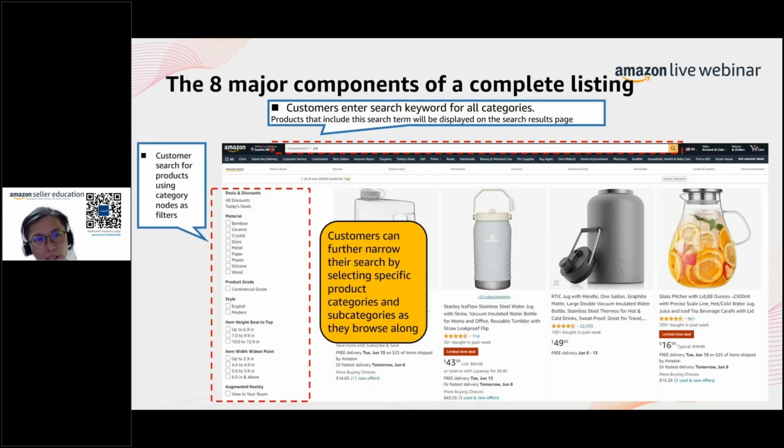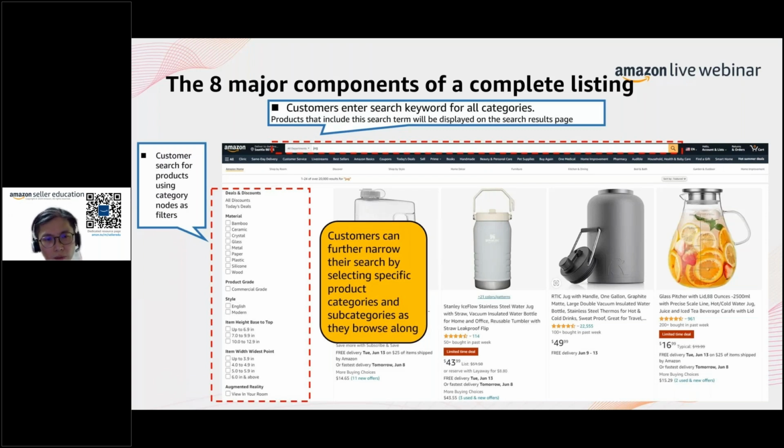The last one is the so-called category node. We call it a browse node, but in summary, I would just say it's like the product category. Depending on the category your product is in, there will be different kinds of filters appearing for your customers to narrow down their search.